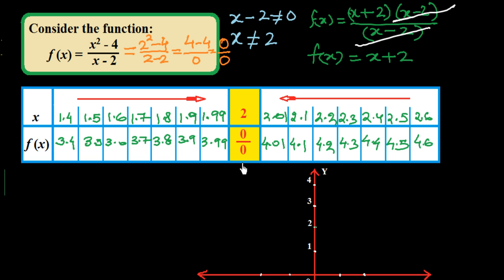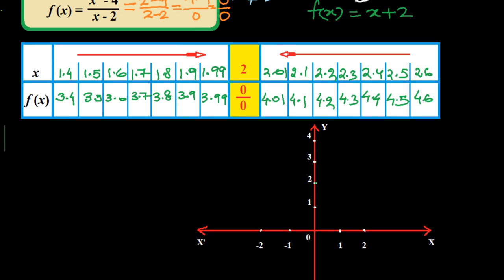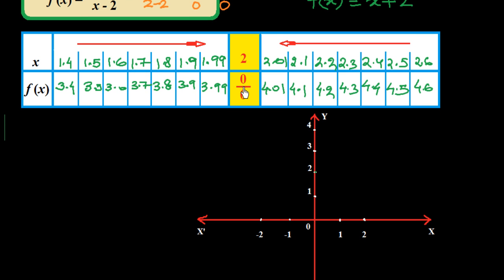So you see here, we are approaching from the right side, we are approaching from the left side. If x tends to 2, the limit of this function would be from the left side and the right side. We have to see. We use the notation. I explain to you now in detail again. We are not on the point at 2, but we are approaching 2 from the left side and the right side. And we see whether the limit exists or not. So here we see how the limit we have to find.